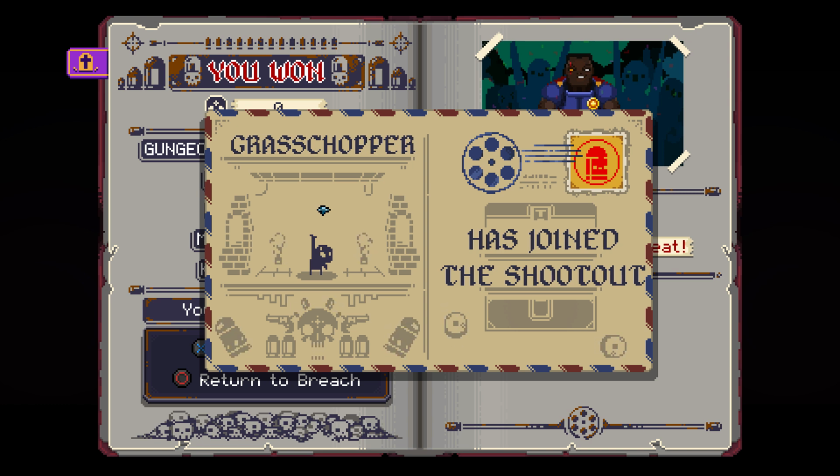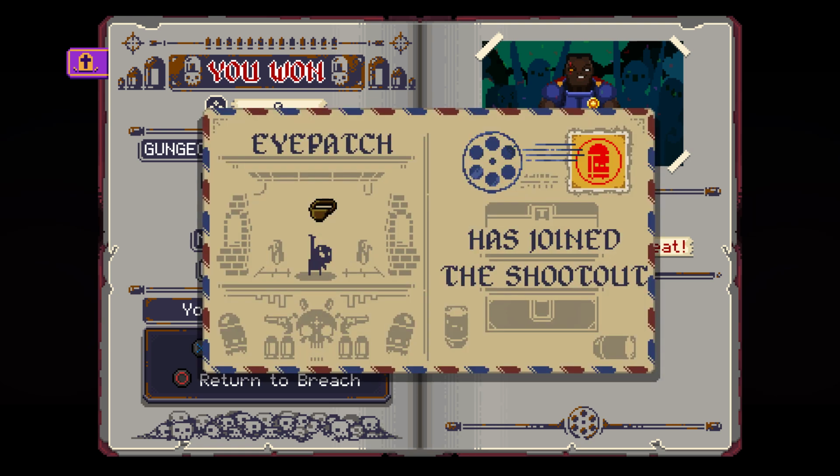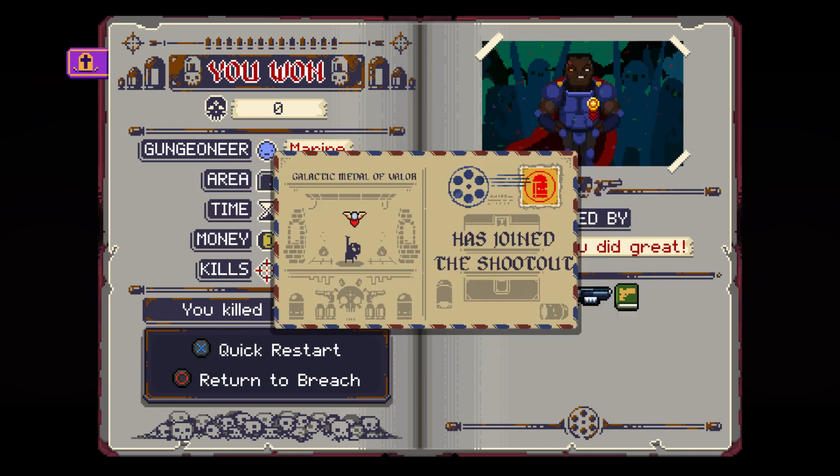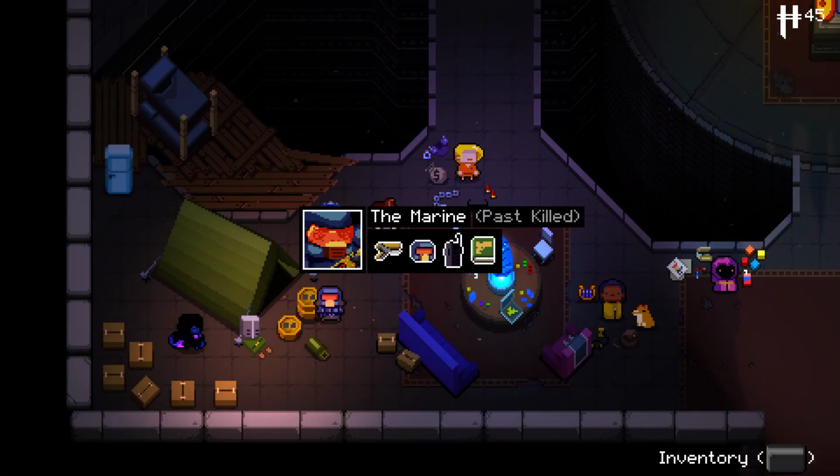I bet we're not gonna get 100% anywhere near as quick this time around because we've got more to unlock. But we're doing this all the way to the finish, so just you wait, guys. Unlocked a lot there. Let's head back to the breach and we'll go up to our shop and try and buy some more stuff.